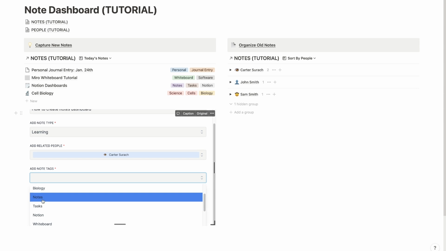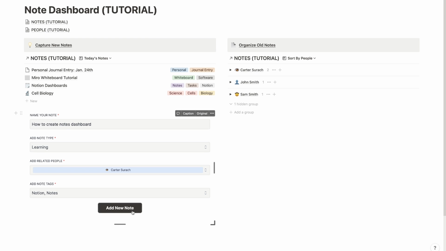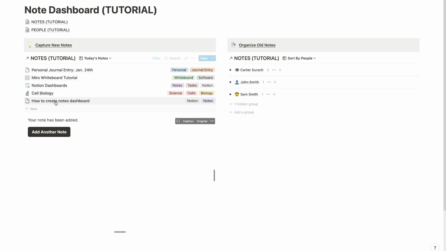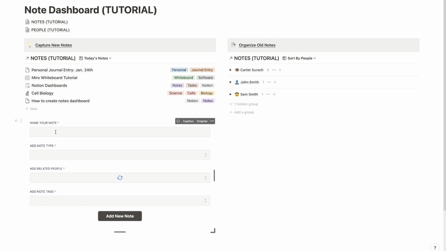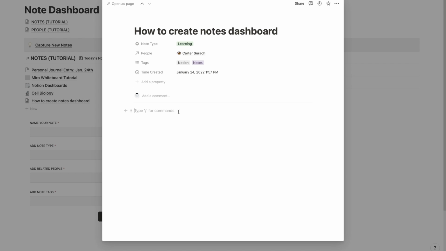You can go to Notion here, notes, and then hit add new note, and then watch. And then boom, it's added to today's notes. And if you wanted to add another note, you can just hit add another note and it will pull you back to the start. From here, you can start typing out your note.